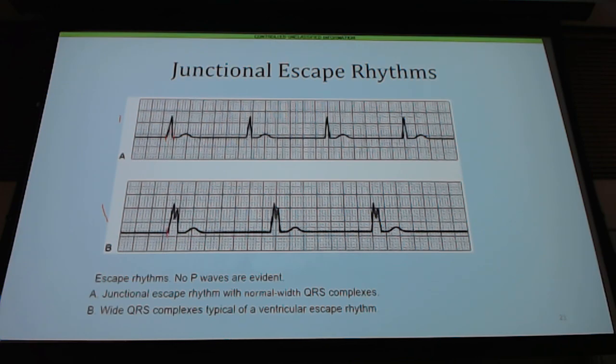Now I've got a widened QRS complex because you can see, let's say this is the left bundle depolarizing first and then the right bundle depolarizes. It kind of gives you that bunny ears appearance, right? But you can see that widened QRS present. I don't see a P wave. And that's the thing that's going to separate this from a right or left bundle branch block, because there are no P waves.